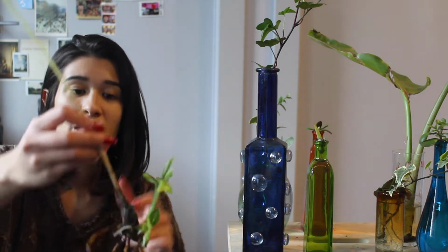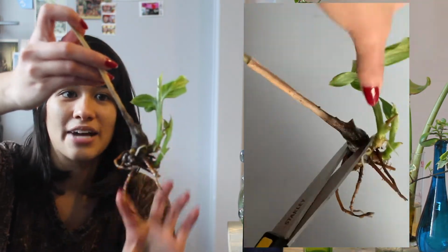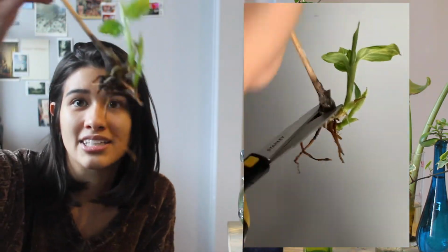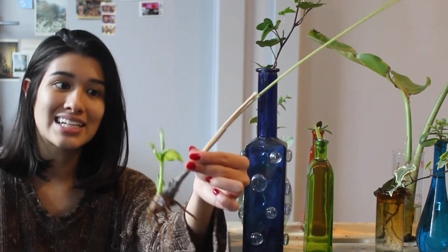So that is super exciting, and I definitely think that this is one that I'm going to maybe cut off this gross dead part here and let that propagate some more for fresh roots before planting it. Kind of need to decide on what to do with this one, but this is a huge success story. I'm very happy about it.